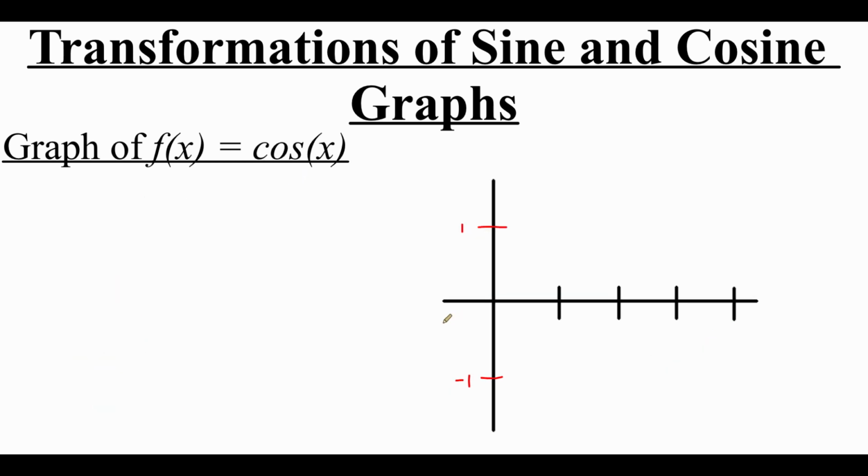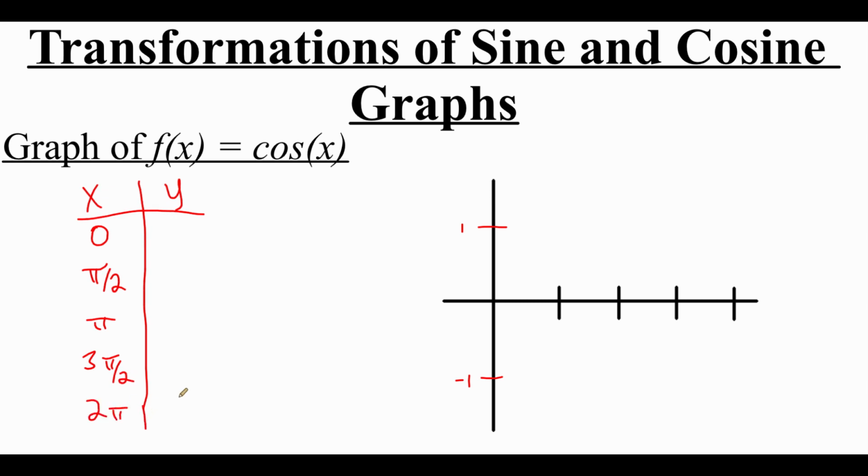Now, I can do very similar things for the function f of x equals the cosine of x. So I'm going to make an x and a y chart, and I'm going to use the exact same x values, those quadrantal angles, from my unit circle, just so I end up with nice points to plot out on my graph. These are going to be my x values, so I'm going to label my axes. So going across my x-axis, I've got pi over 2 and pi, then 3 pi over 2 and 2 pi.